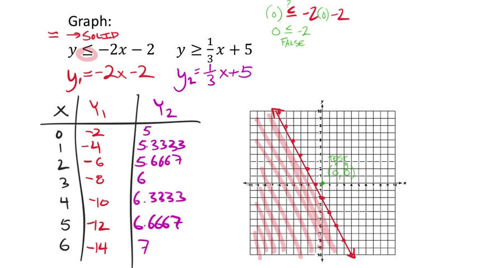All right, there's my ordered pairs. Now, I don't really care about the decimal ones. I really like these ordered pairs in purple from my y2, my second inequality, that have whole values. So those are the ones that I'm going to put on the graph. Let's see where these go.